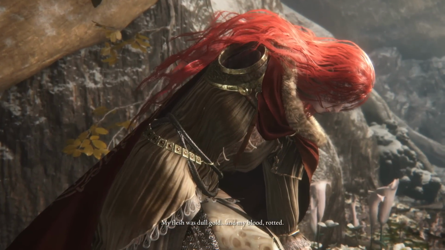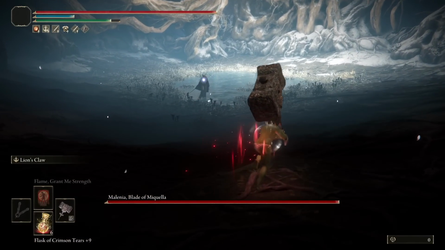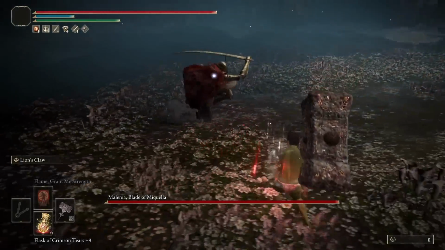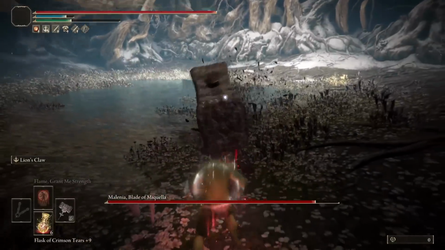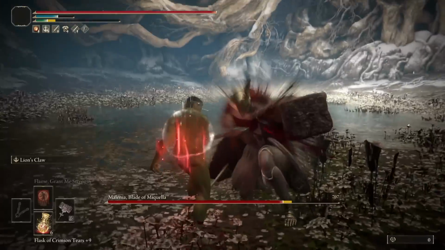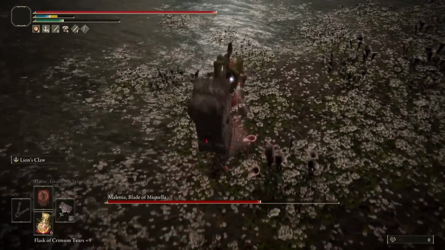For every attack you land where you also get hit, she'll regain her health and you will lose a flask. And if you're going to use Lion's Claw, which I recommend you do, you're going to need at least 4 blue flasks, meaning that you're going to have less heals here than with any other boss on this run. In short, if we want that final remembrance, we're going to have to play well.